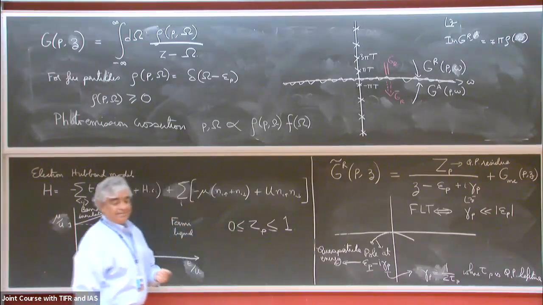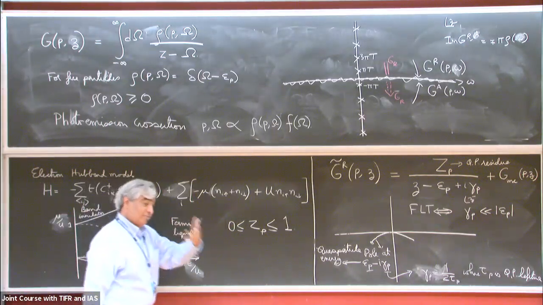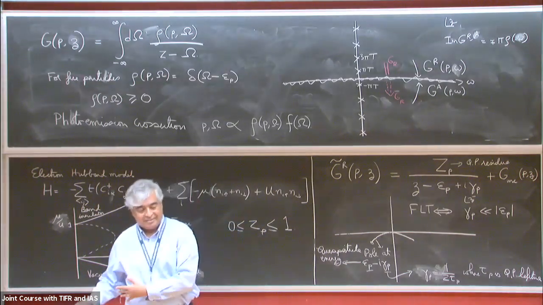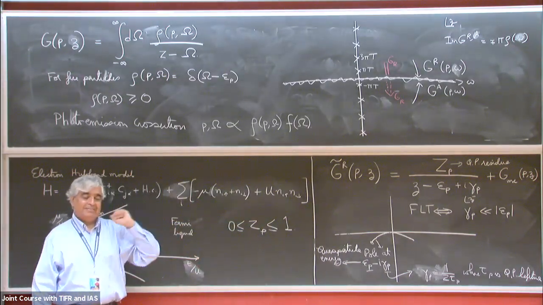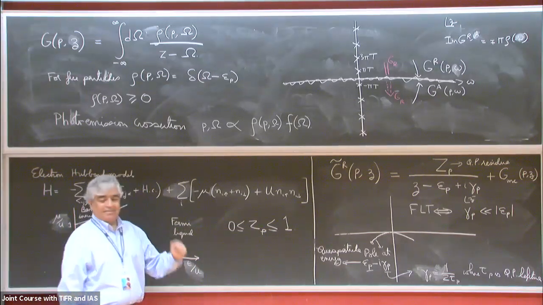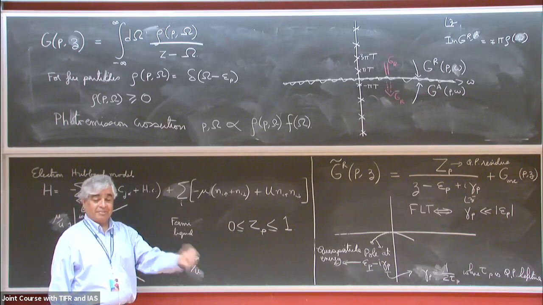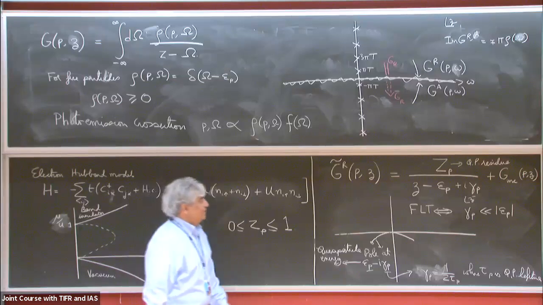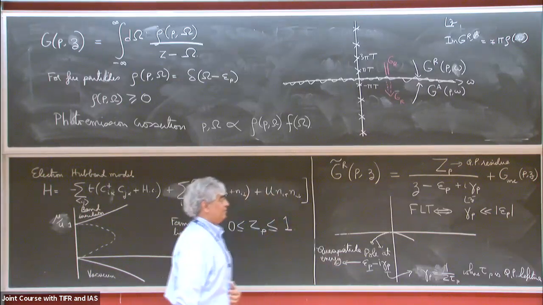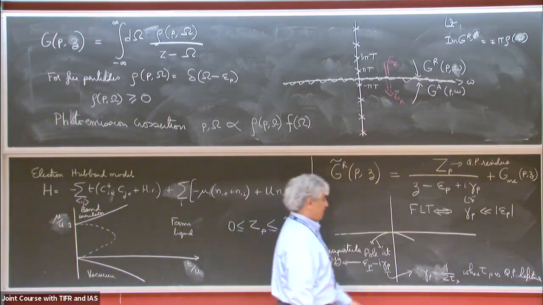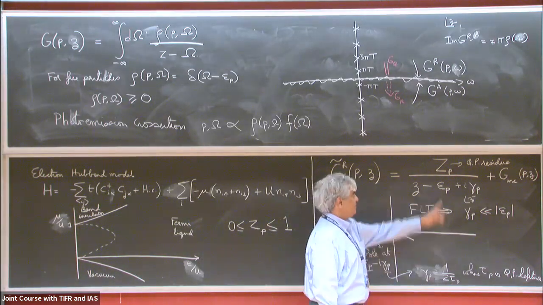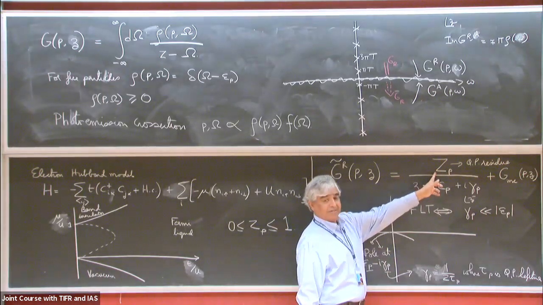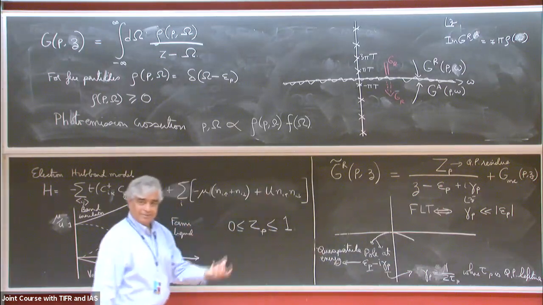And there's no requirement that Zp be either close to 1 or close to 0 for Fermi liquid theory to hold. This is somewhat analogous to when we talk about superfluidity. We have two measures of superfluidity. One was the superfluid stiffness, and the other was the number of particles in the zero momentum state. The number of particles in the zero momentum state in helium 4 can be very small, but it's still a perfect superfluid at low temperature because the stiffness is large. Similarly here, in a very strongly interacting Fermi gas, you can get gamma P to be very small, but Zp could be very small. And what Zp is measuring, roughly speaking, is the overlap between a bare particle and a quasi-particle.